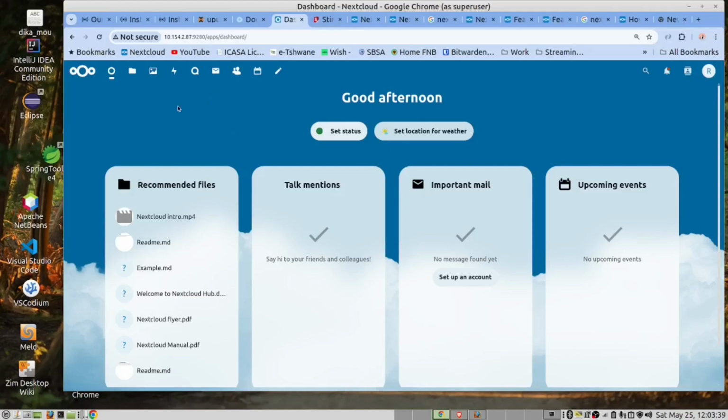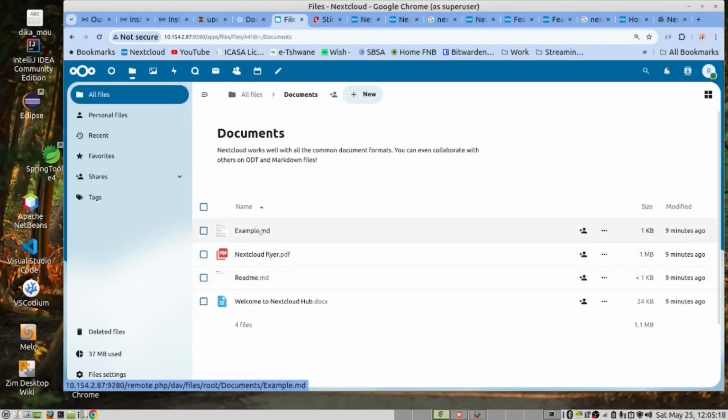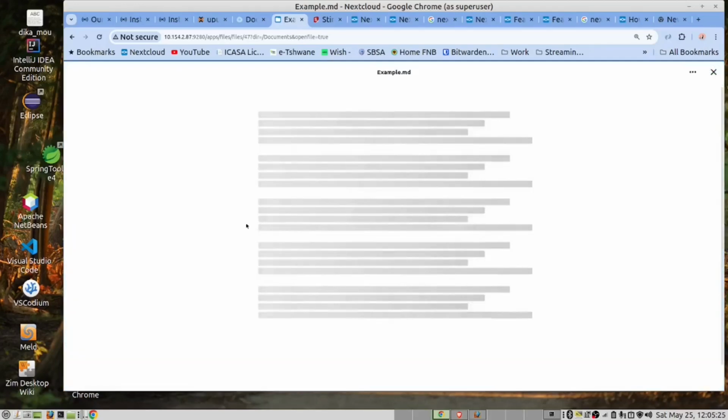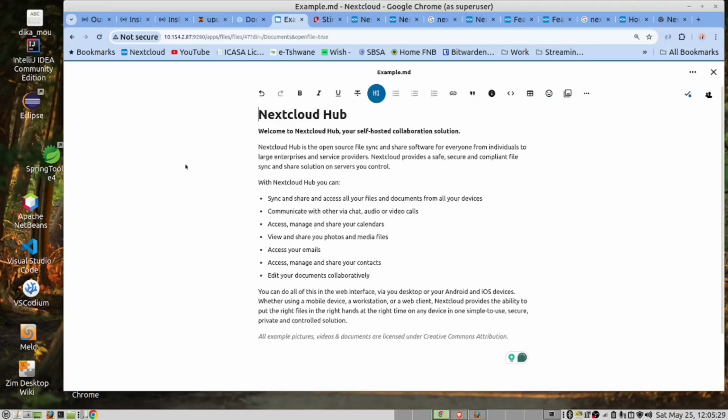When you've installed all the options, you will have a file manager, you will have your mail, you will be able to talk using video or text communications. We provide you with a contact list, you have a calendar. There's even a file manager here so that you can share documents between the various users. Let's have a look at that. So here you can open a text file. Let's do a markdown file, and it provides you with a markdown editor.